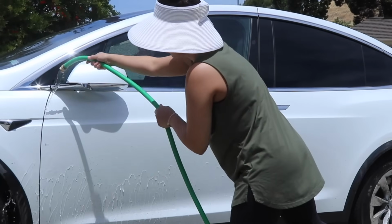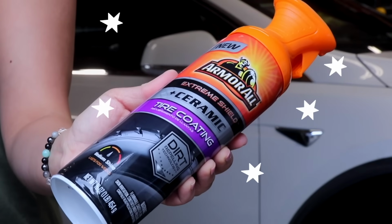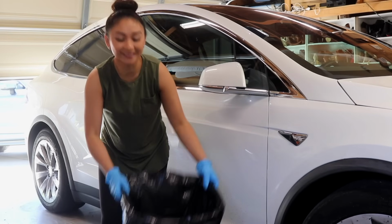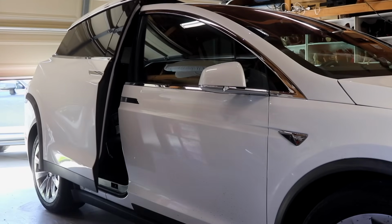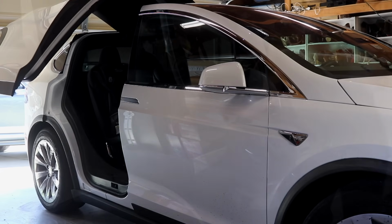I'm going to clean both the inside and outside of the car, and this video is in partnership with Armor All. So the first thing I'm going to do is clean the inside of the car because, ooh, it's been a while. I grabbed my big old trash can, opened up my car, and I am ready.